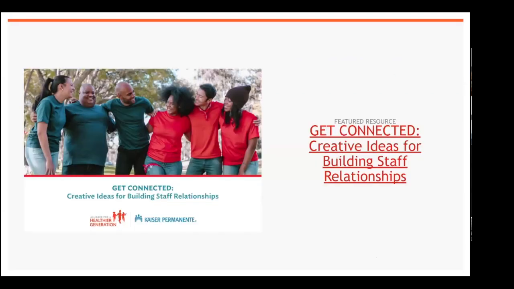And to support you, Healthier Generation has created a guide with ideas to build staff relationships and move towards that transformative space. And this resource will equip you with many different strategies to use at various levels of relationships and psychological safety, right? We heard about safety as a barrier, safety in the chat. So we know that there are different levels. We know that it's not realistic to ask people to share their deepest parts of themselves on day one, right?